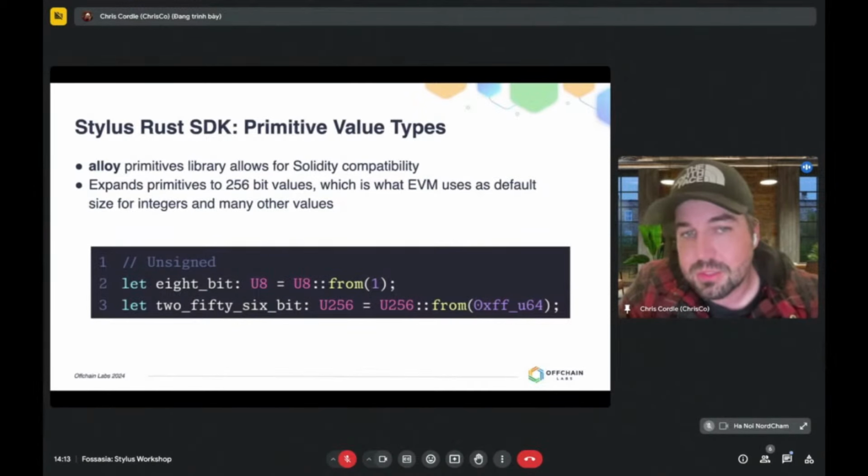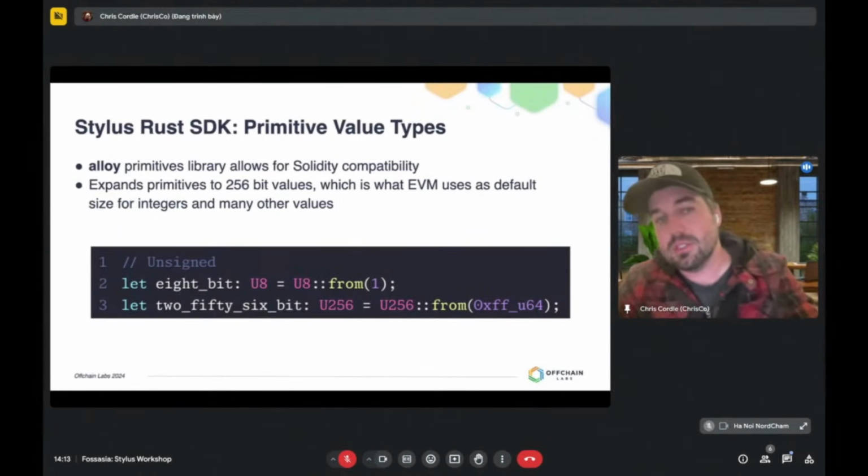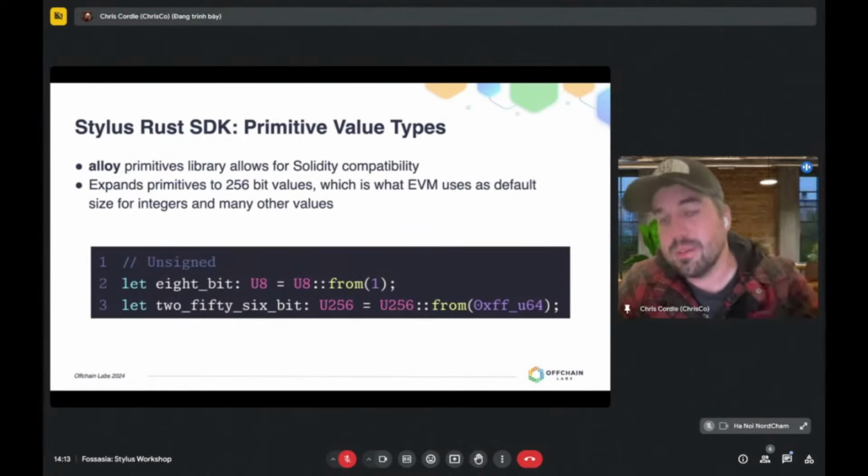So you see here in the first line, I'm just saying let 8-bit. It's a U8. I'm using this capital U8 here, which means I'm pulling that U8 primitive from the alloy library. If you looked at my dependencies above, this is just the inline example, but I'd be pulling that capital U8 dependency from the alloy library.